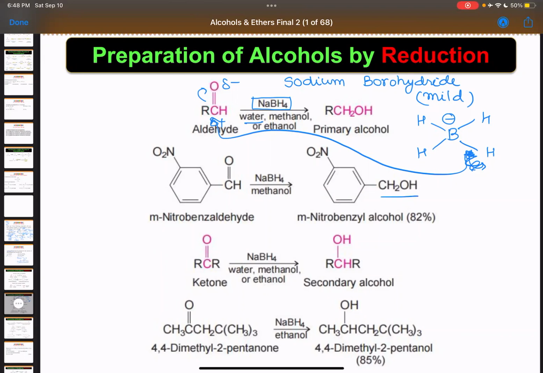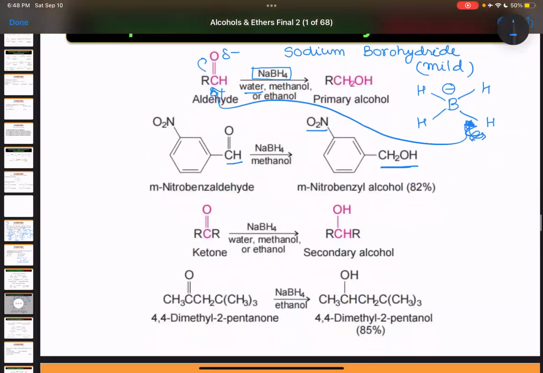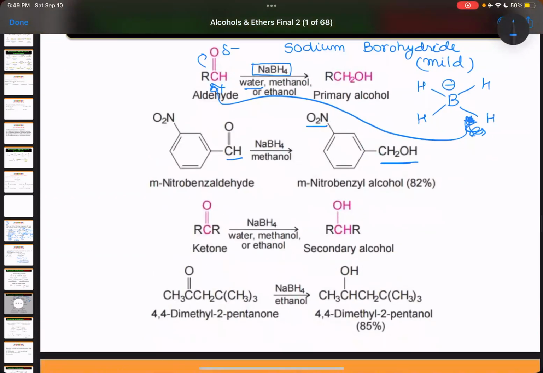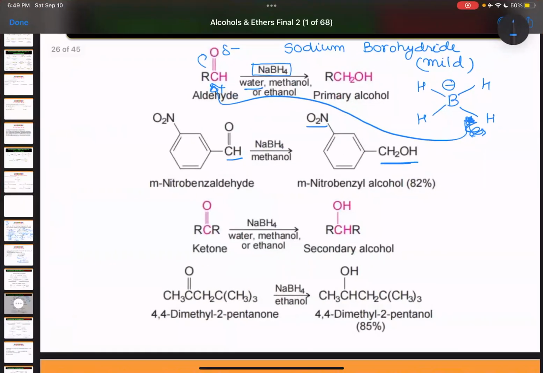And it is a mild, weak reducing agent because the sodium boron bond is stronger. Boron is a small atom, hydrogen is a small atom, so they are less reactive. So the nitro group is not reduced. You can see NaBH4 reduces only aldehydes and ketones, that you can write. So NaBH4 is there. You can see the same here. The aldehydes are going to give you the primary alcohol, and the ketones are going to give you the secondary alcohol.